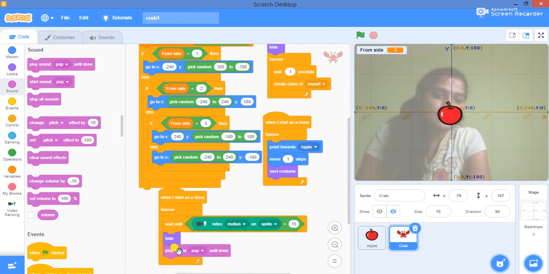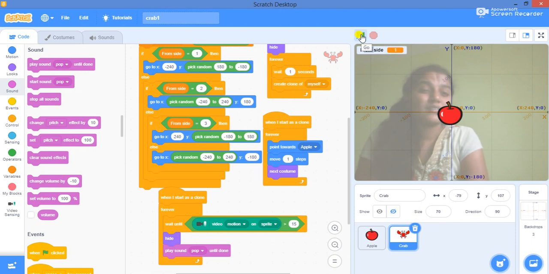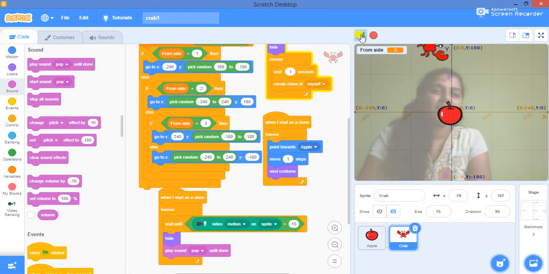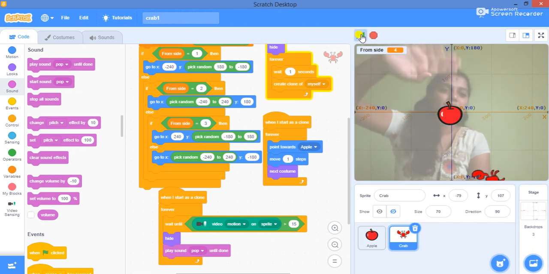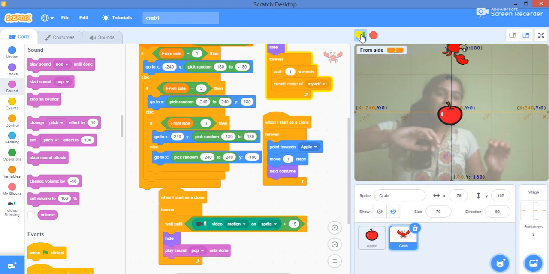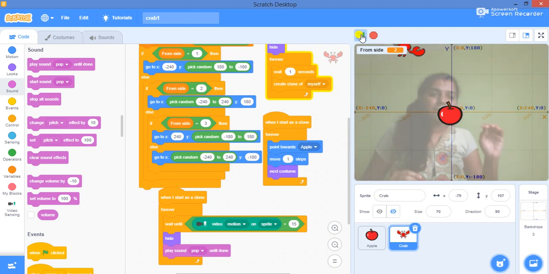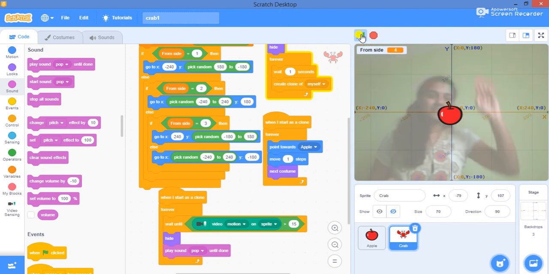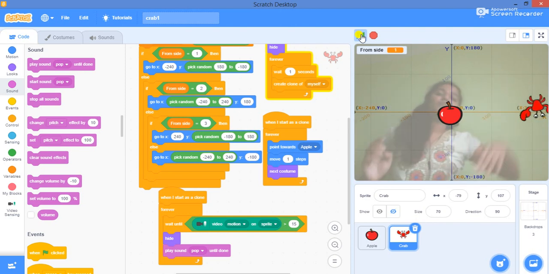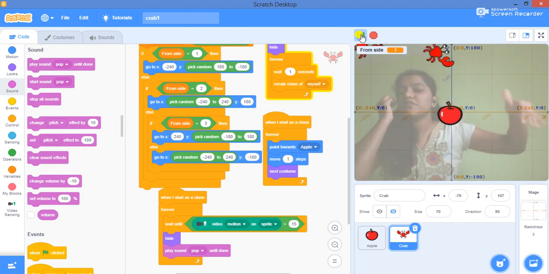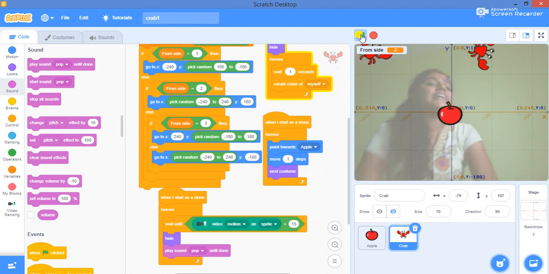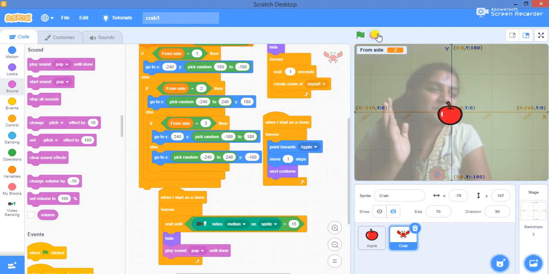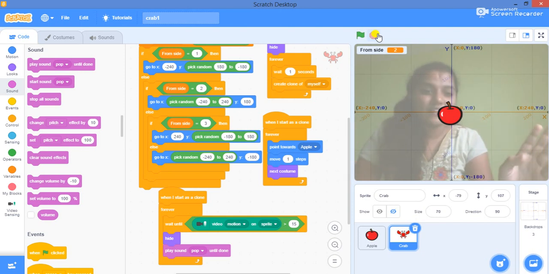Let's see how noisy it is. If you're liking it, you can add sound effects. If you're not liking it, no need of adding sound effects.